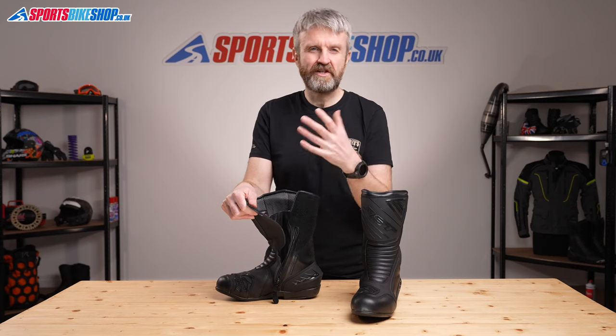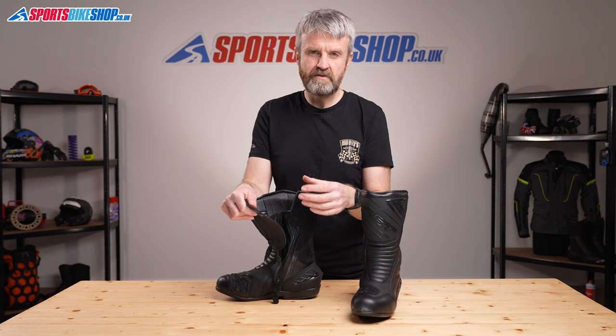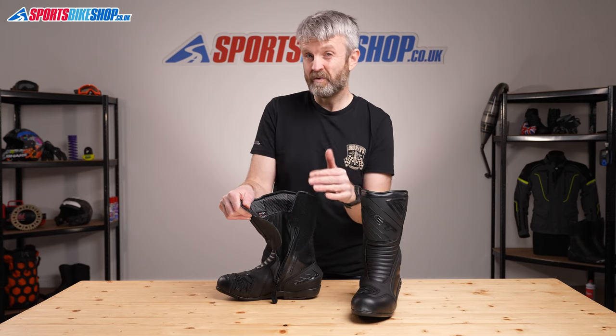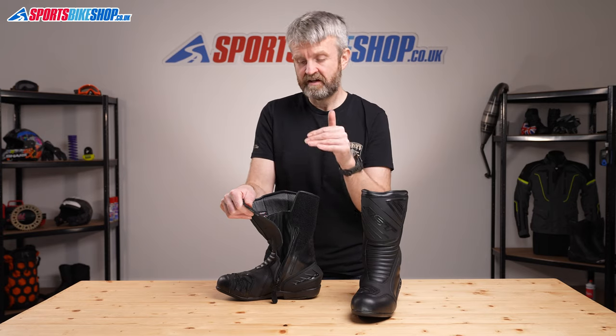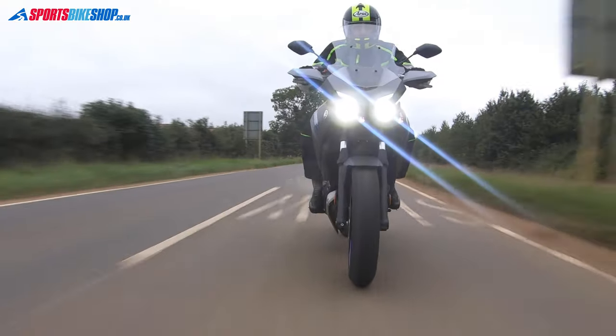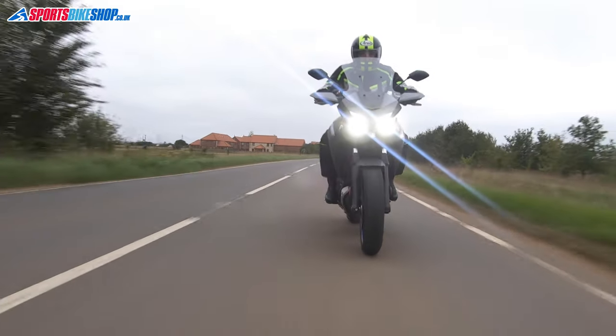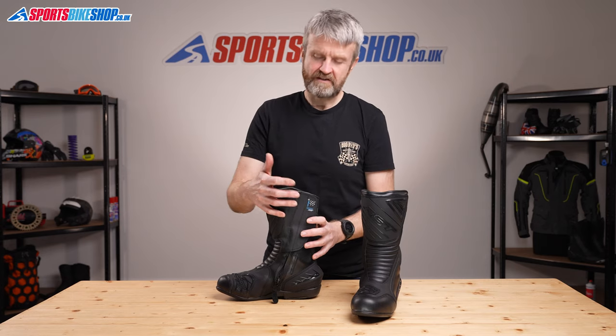There's something to note here though. One issue that comes across in customer reviews is that some people lack enough room to comfortably get their feet inside, because this isn't the biggest expansion area of any of the boots we've looked at. It's definitely worth noting that these are quite slender in their fit. Also, these are touring boots designed to be worn under textile jeans, and this section around the top is designed to suit that. If you're looking for boots that can be worn over leather trousers, customer reviews suggest you might have an issue fitting trousers inside the shin section.